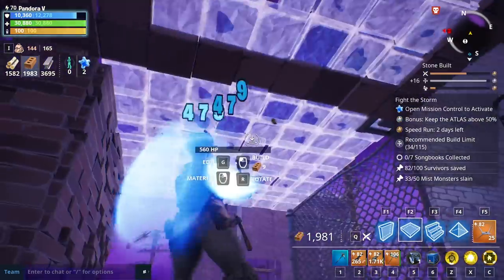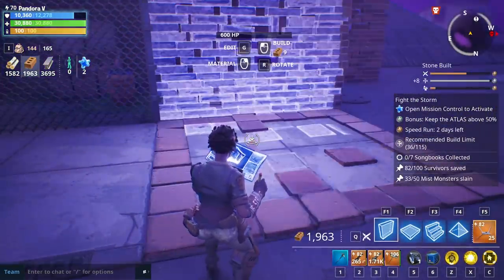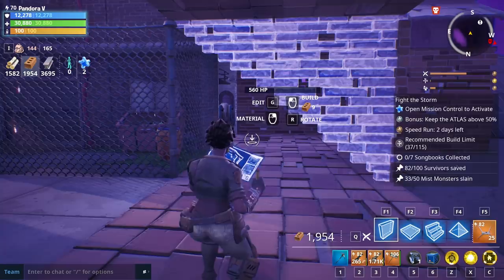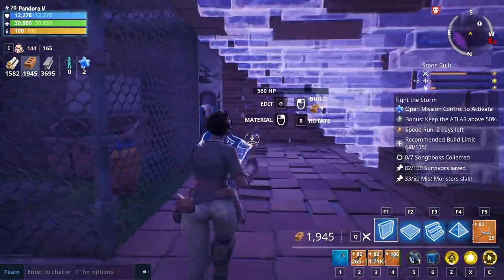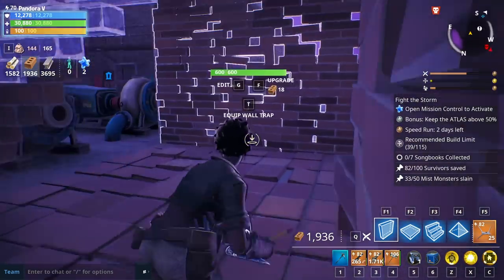All right, so we'll put the ceilings up as well. Smashing. And I usually put one just outside there. You don't have to do this one. What you can do is you can actually just attach walls like this just to slow them down so that the husks have kind of got to weave their way in and out of the thing.